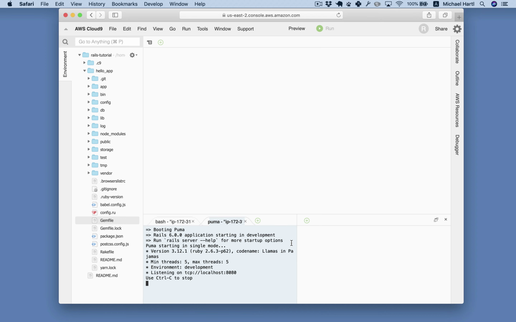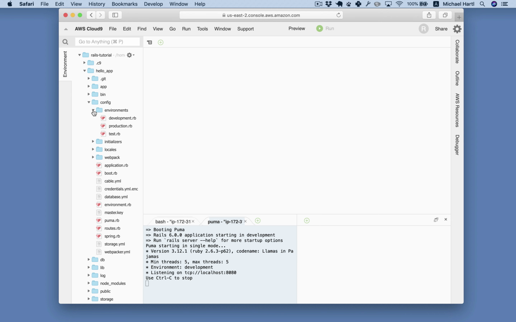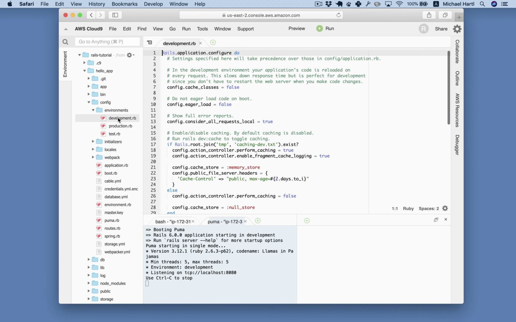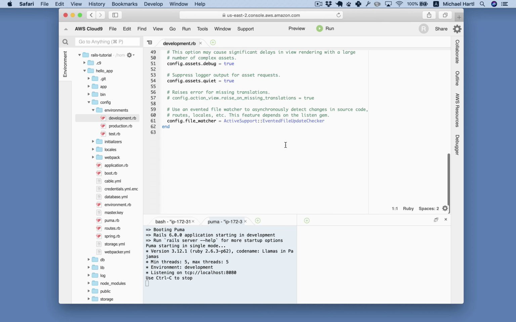The solution I found involves clearing the so-called hosts in the local development environment. Now the truth is, I don't actually 100% understand how this works, but I tried it and it does. The file we need to edit is in the configuration directory, or config, environments, development.rb. So here we'll say this is a comment character, not crucial to understand. We'll be covering this later in the tutorial. But this is a comment saying, let's allow connections to local server.